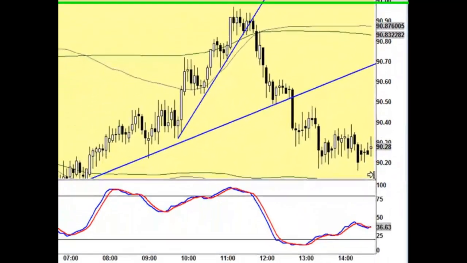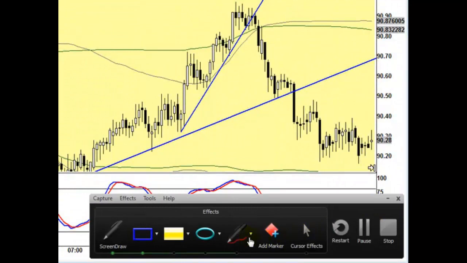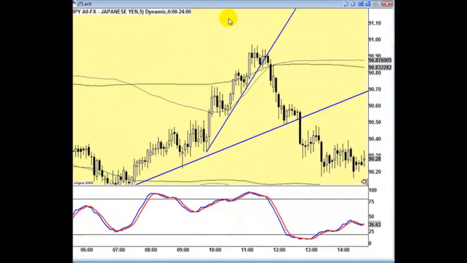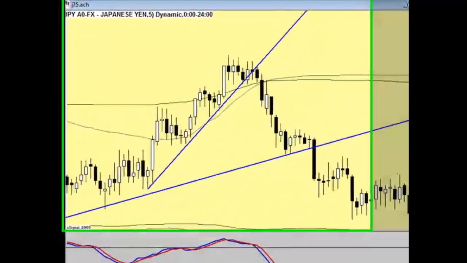Right, so I'm assuming we have a short entry signal here. We've got overbought stochastic. We're through the Bollinger Bands. We've got a nice Bollinger Band confluence, and now we need to see where the stop loss needs to be. So let's just have a look at that more closely. I'm going to just zoom into this actually.